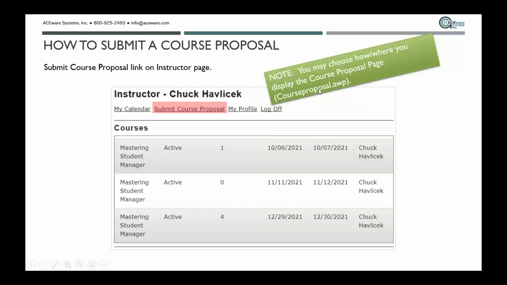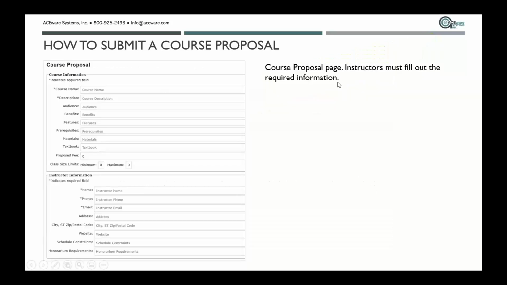In fact, you can even put a link to that course proposal page from one of your main pages on your website. So if you have an instructor recruitment page, with all kinds of enhancements of why you want people to come and teach courses for you, you can put a link to the course proposal page directly on that.